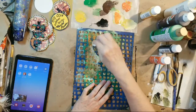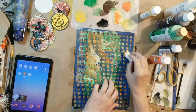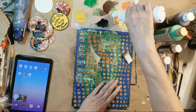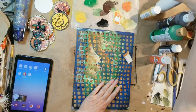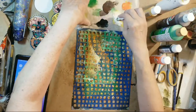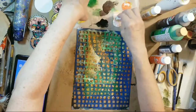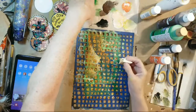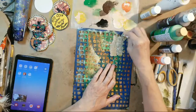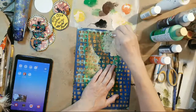But I didn't like what was going on. I'm not sure that that's standing out enough for me. Let's try some more white. I need this to be a lighter color so my dark owls will show up better. I wanted it to be a sort of a yellow orange. Let's see what this does. Yeah, this might be more what I'm after. Yeah. If I can keep it.